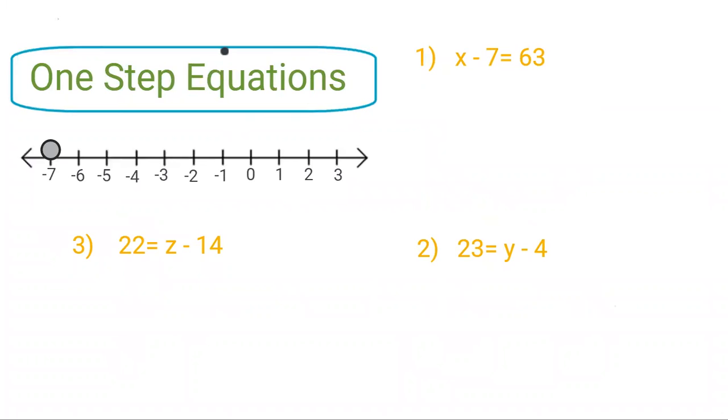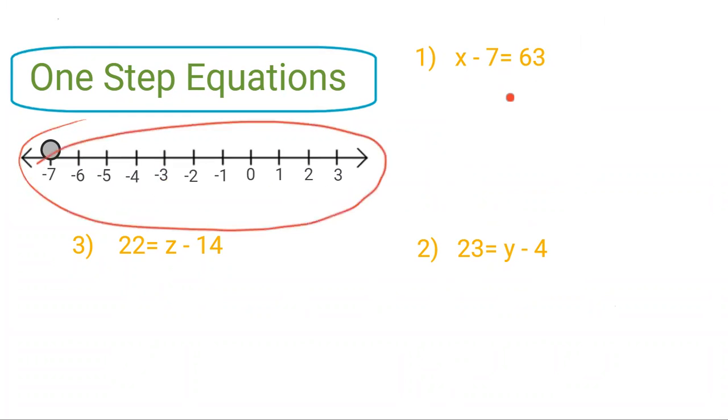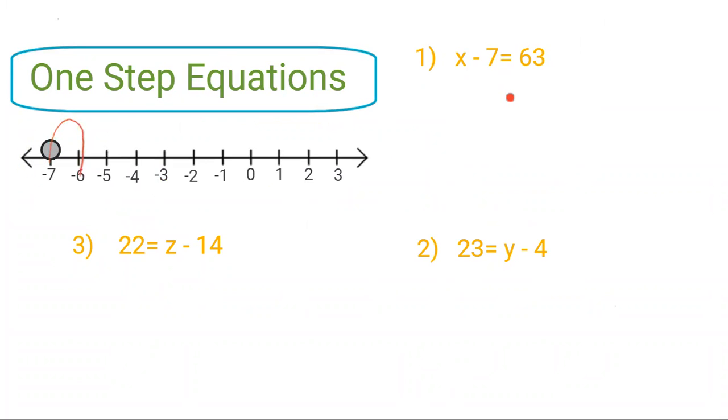Okay, so now we need to do x minus 7 equals 63. So you're asking, what minus 7 equals 63? It would be adding 7, since the inverse of subtraction is addition. So that works because if you add 7, then it becomes 0, because over here on this number line, negative 7 add 7, going to the right side, makes it 7.